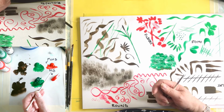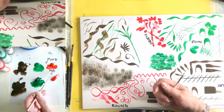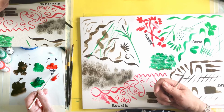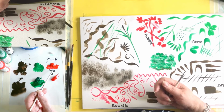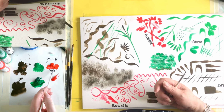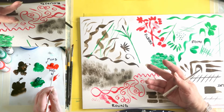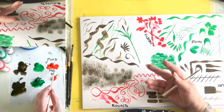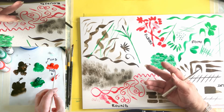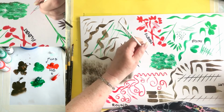So don't ask this to do very much. Don't ask it to mix paint, for example. You know, it won't. It was never designed to do that. So I'm adding some water to my fluid. I'm loading it the way that I loaded the round, because it is a round. It's just a very tiny one. And keep twisting until you've got it up. So you've got a nice point at the end.